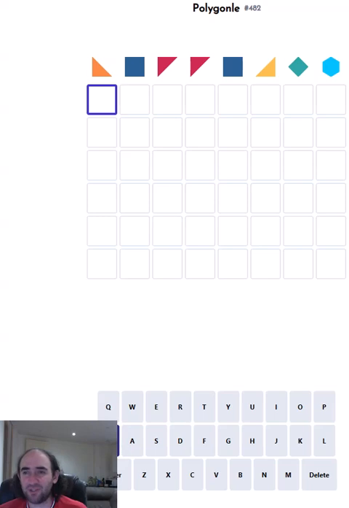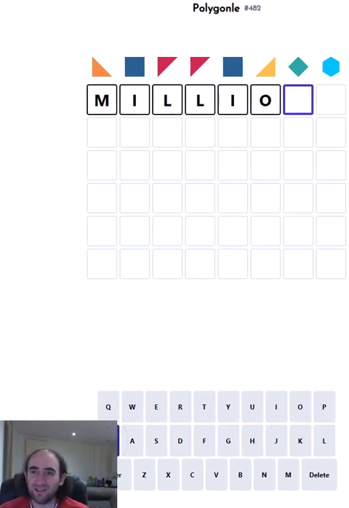I'm trying to guess a word, and when the shape of the top is repeated, the letter is repeated. So today we've got this palindromic bit of a start. The second and fifth letters are the same, the third and fourth letters are the same. So the first word I could think of that fitted was millions. So let's just go for that. It's very unlikely to be correct, of course, but hopefully it'll at least give us some information.